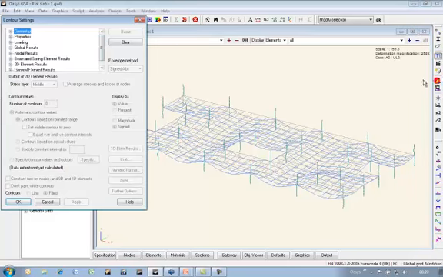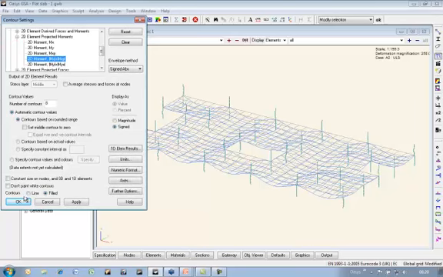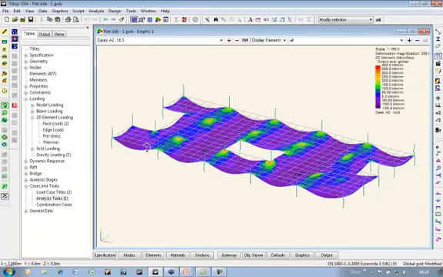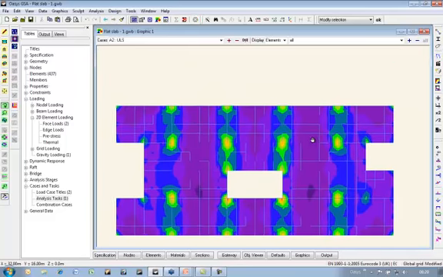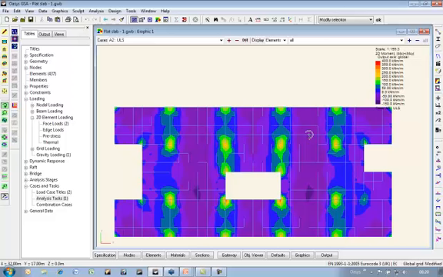deflection of the slab, and also if you look at moments and torsion, we are getting round about mid-span moments up to about 150, hogging moments.